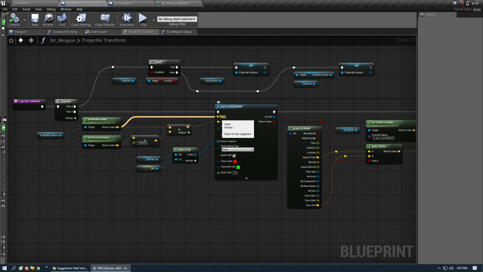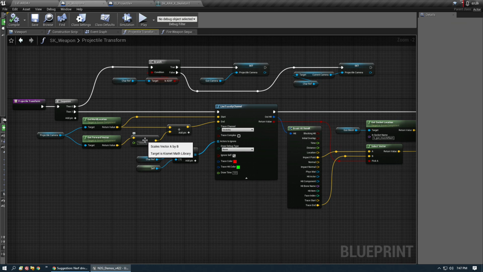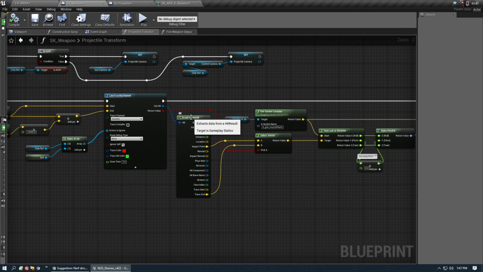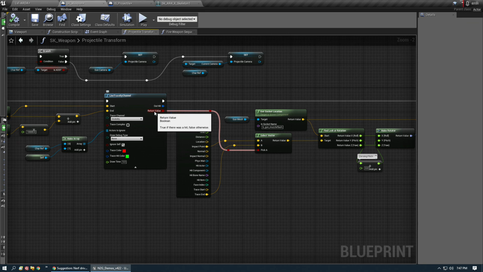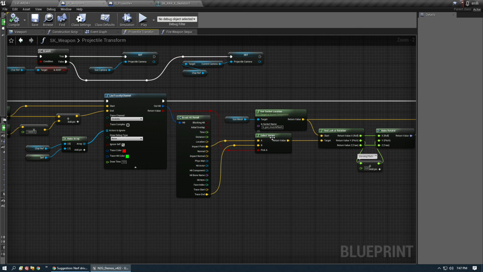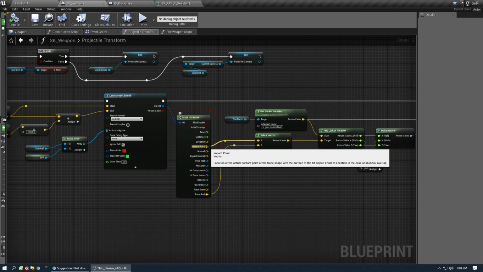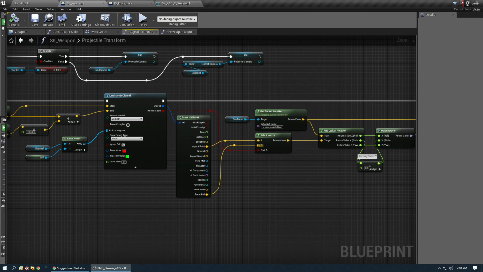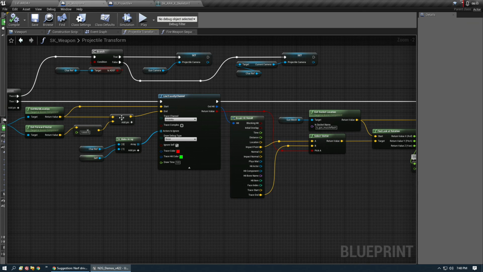So the start of my line trace is right at my camera. Its world location, dead on my camera, because the camera's center of screen is technically always center on your screen, exactly where your crosshairs are going to be. And this forward vector times a float is actually saying, hey, what's the length of that line trace? How long do you want me to shoot this from start to end? How long do you want that line trace to be? And we take that return result and we're going to break it to get all this information here. Now I'm taking the return value, true if it was a hit, false otherwise, and I'm using it to select a vector. So if I hit something, I'm going to pick A, the impact location of that hit. Otherwise, I'm going to use B, the trace endpoint, whatever this value results in.